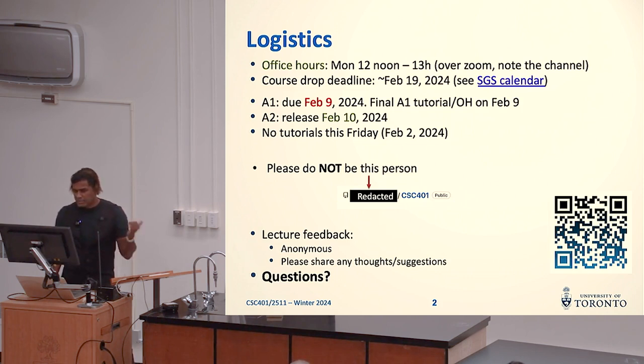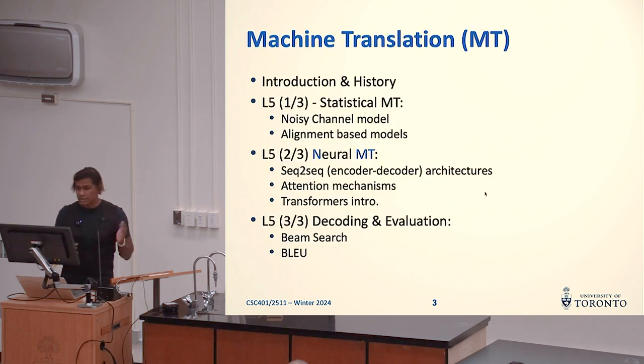Please share your feedback with the lecturer as usual. This is the high-level plan for the next couple of or three lectures. Today we'll be starting off with statistical machine translation and some historical background. We'll look at the noisy channel model and alignment-based models, which focused a lot more on the statistical part in previous years, but we have slowly moved towards neural machine translation, which is going to be the meat of the lecture. You'll be doing your assignment too, which is also on machine translation using neural methods.